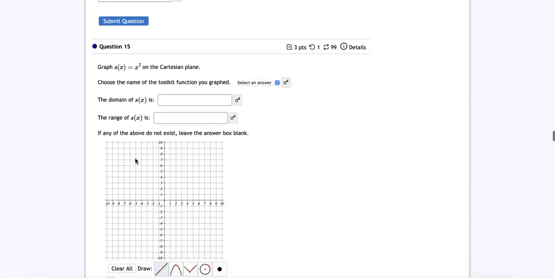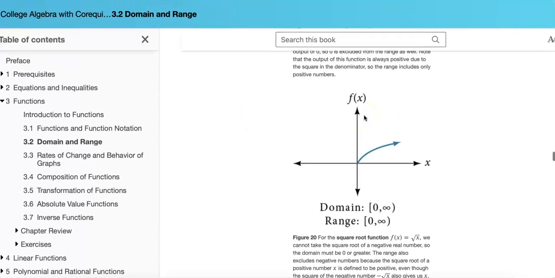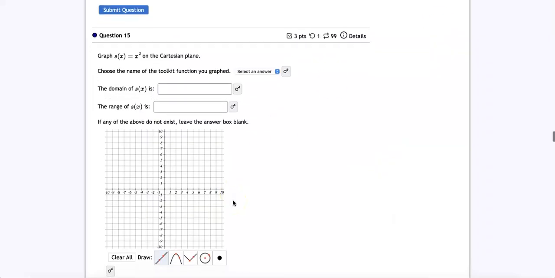They already list out the domain and the range for you so that when you're in MyOpenMath, you can simply match up the picture to the equation, as well as provide the domain and the range. So these are not going to be random. These are going to be you going back and forth between the textbook and looking at the particular pictures, seeing what the corresponding equation is, looking at the domain and range, and this is just entering the information that's given to you in the textbook.